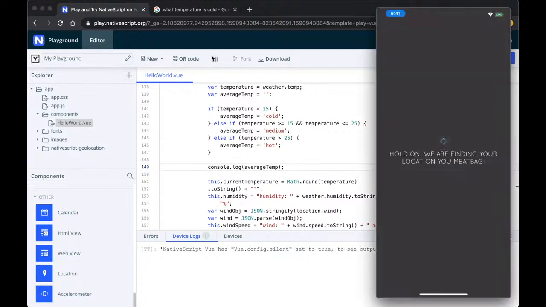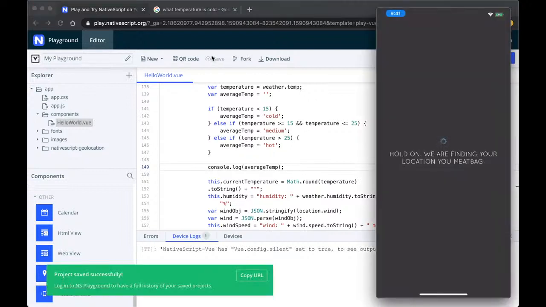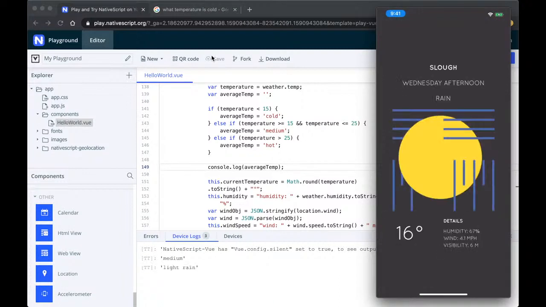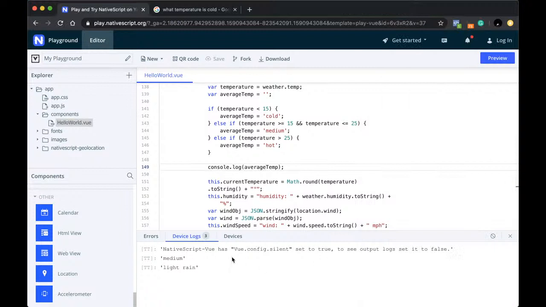So the app's still loading. Right. So yeah, you can see that here. We're on 16 degrees, and you can see that medium has been logged, which means this piece of the code must have run. That sounds right, because 16 is greater than 15 but less than 25. Great. So that code's working. We can go ahead and delete this console log.